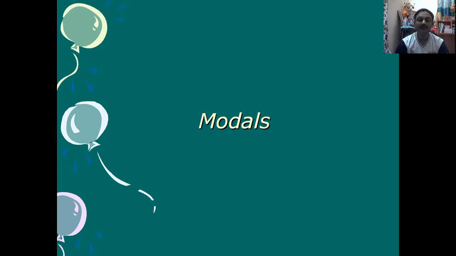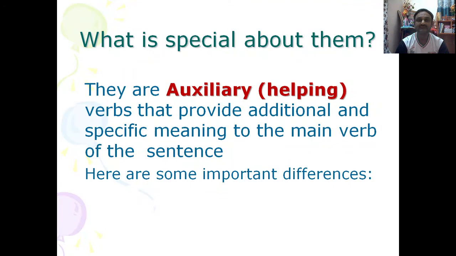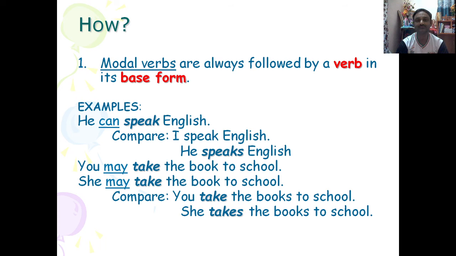So, in fact, what are modals? What is so special about them? We can define them as auxiliary verbs, which can also be called helping verbs, that provide additional and specific meaning to the main verb of the sentence. Now, here are some of the important differences through which we can categorize these modal verbs.